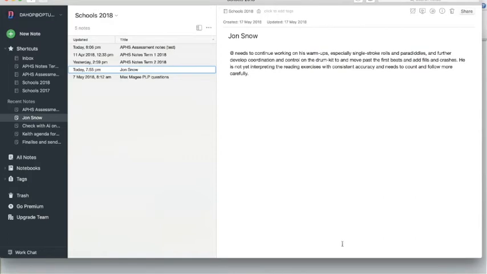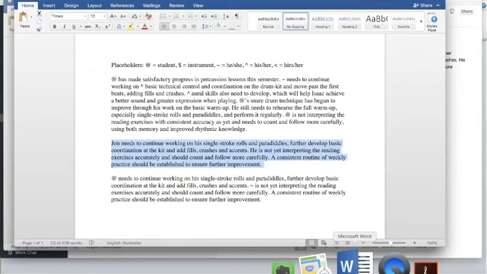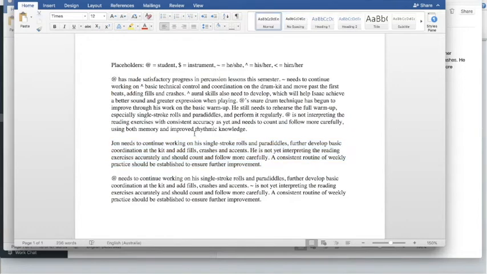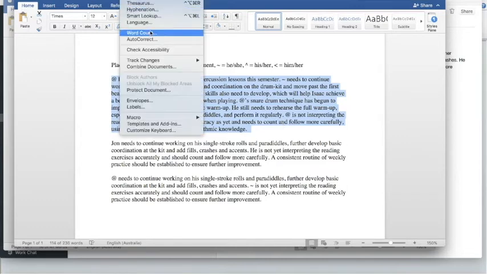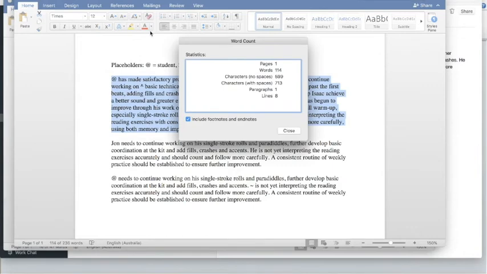I've also occasionally used Word. So let's go to Word now. Now, here's the first comment I started with. Again, I've got the placeholders at the top. One thing that causes a lot of headaches when checking reports are incorrectly placed placeholders. And so you really want to check those and make sure you're putting the right placeholders in the right places. So you can see this, if we go up to Tools, Word Count, ouch, 713 characters with spaces. So we're way over. We're almost double what we need to be.